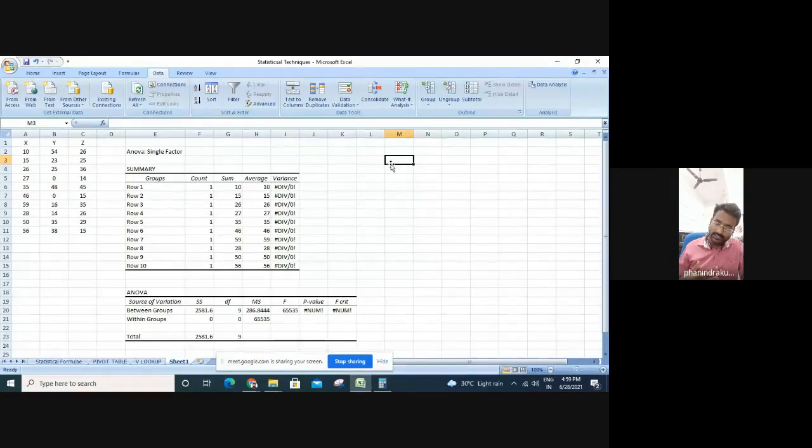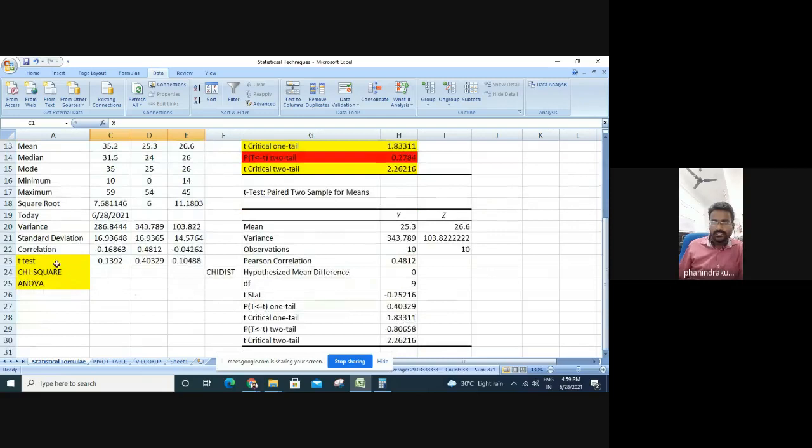If the chi-square test is appropriate, where you have some observations and some expectations, you can go for it. If it is not possible, then go for the analysis of variance known as ANOVA. If you are going to compare groups of elements, you can go for ANOVA. This is what we have thought of: chi-square test, ANOVA, and also t-test.